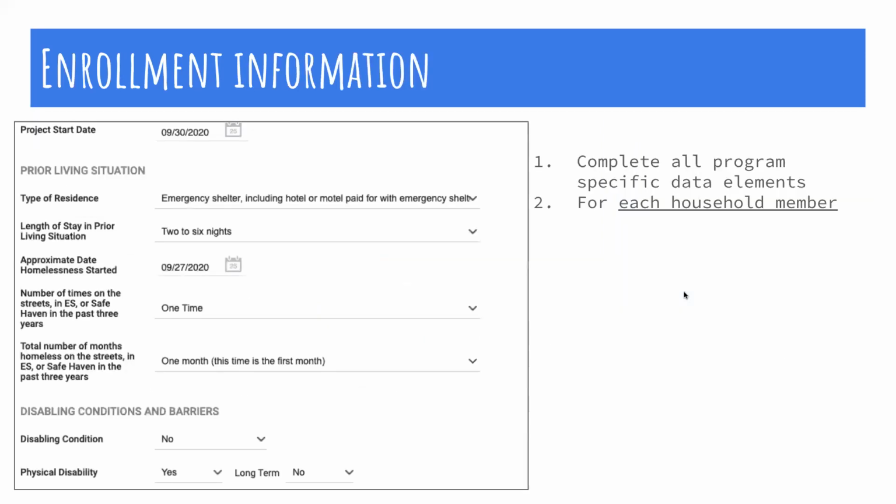Maria, can I just ask you a quick question about exits? Sure. What happens, especially for the family programs? We've had a couple scenarios where a family member has exited the program before the rest of the family. Then when we're running reports, it keeps being listed as a person without children or a person without a family. Is that just something that's going to exist that way? Is there a way to change it?